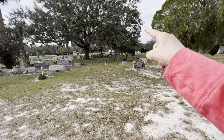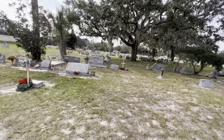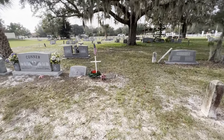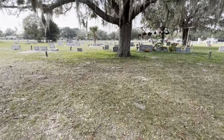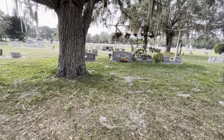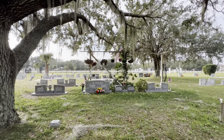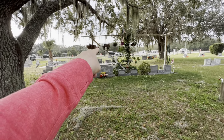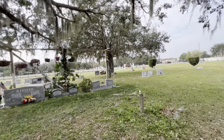You see, it's got some type of frame up there, and see what goes on real quick. See, I don't know why people do that. I mean, they've got wreaths, but do you see what they've done? And it's not even maintained. It's all dry. That's all dead. Why do people do that? I just don't get it. Okay, folks, now we know what it was about.